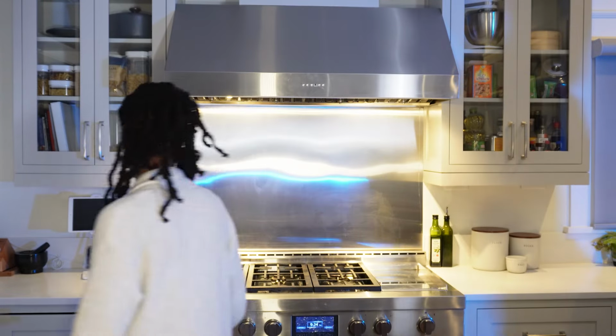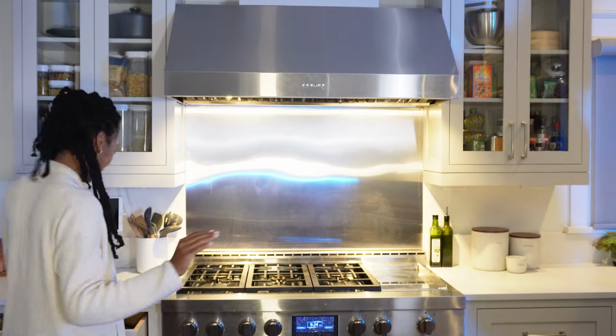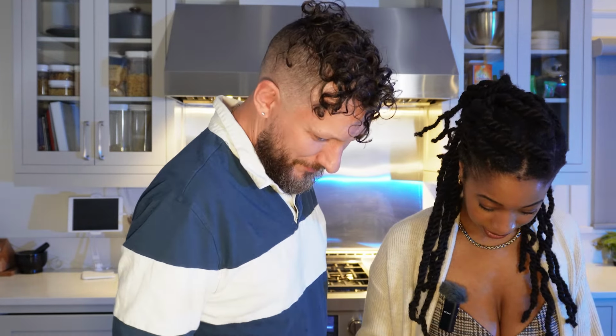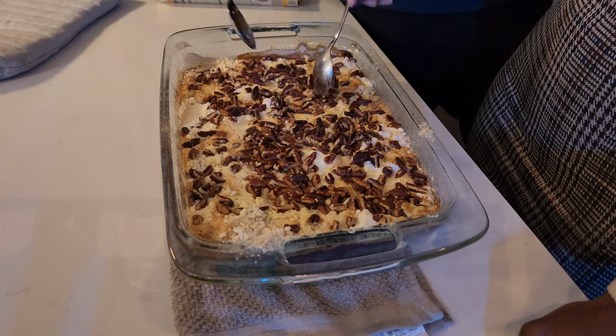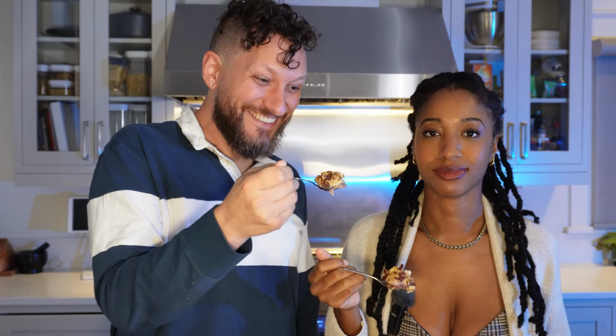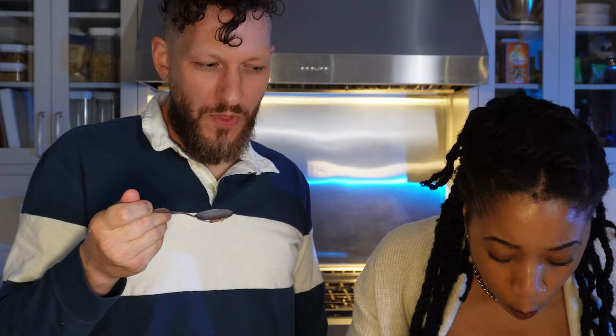All right, time to eat. I'm not plating this. I'm just getting a spoon and we're just gonna eat it out of the pan. So right there looks safe to eat. Yes, it does. Okay, let's do that. Okay, that actually kind of cut kind of nice. It is steaming hot, piping hot. You ready? Cheers! Cheers. We're hot.